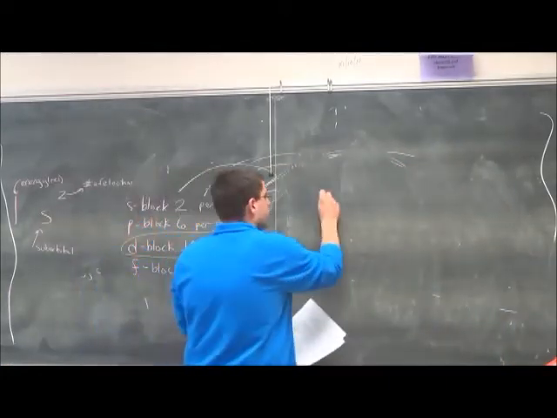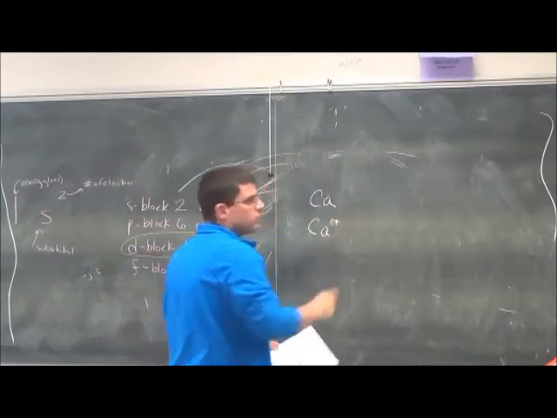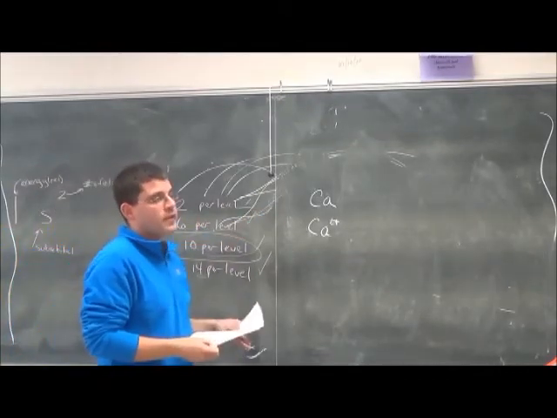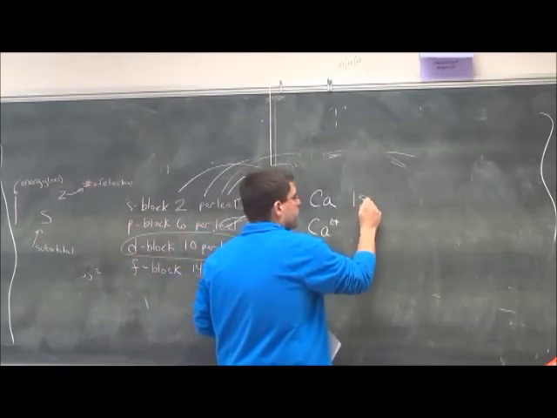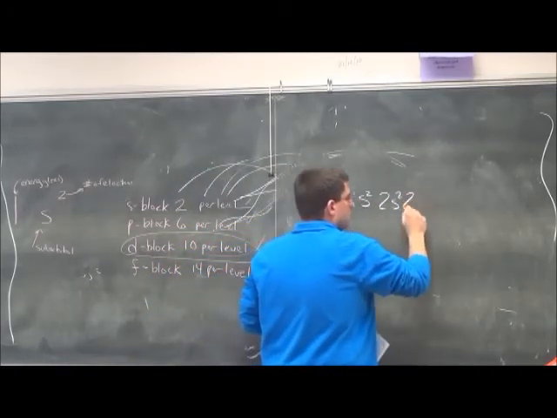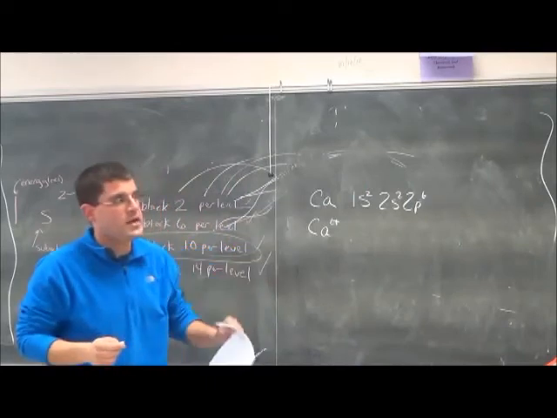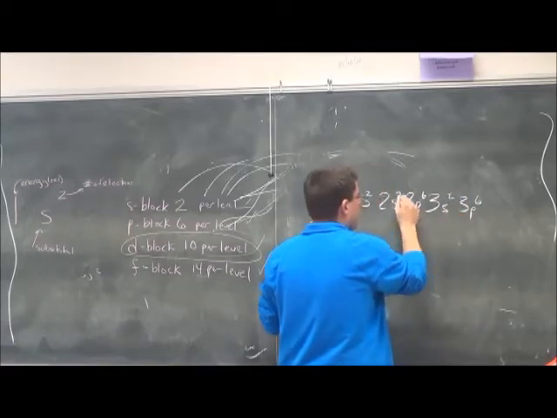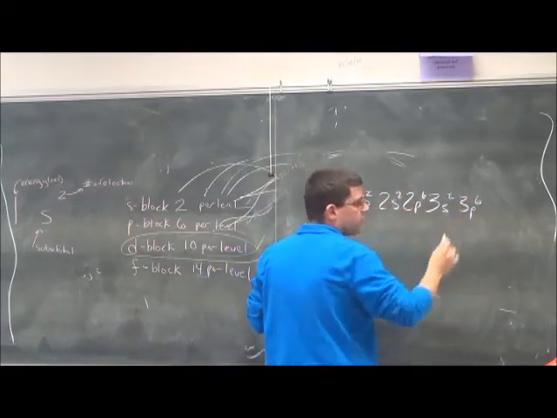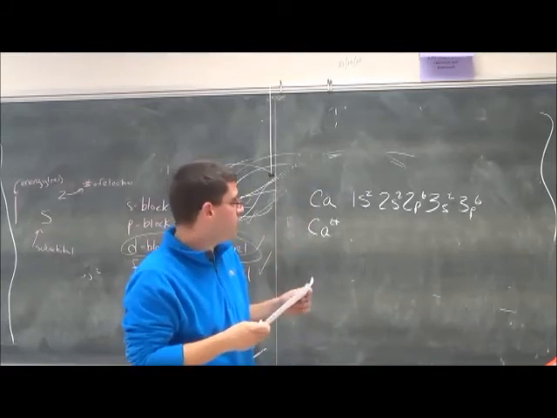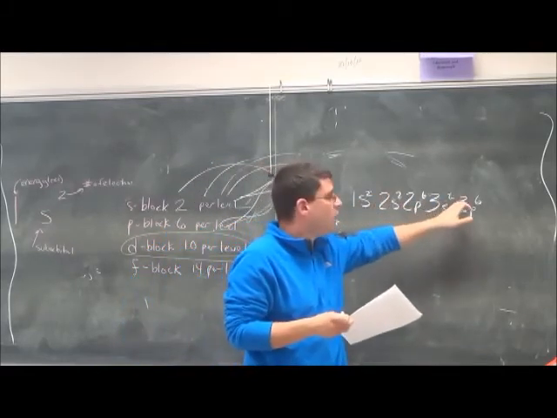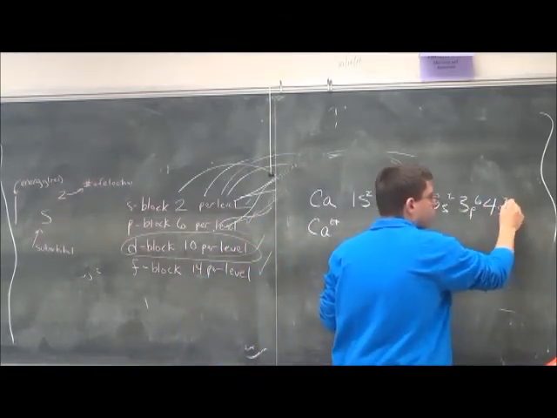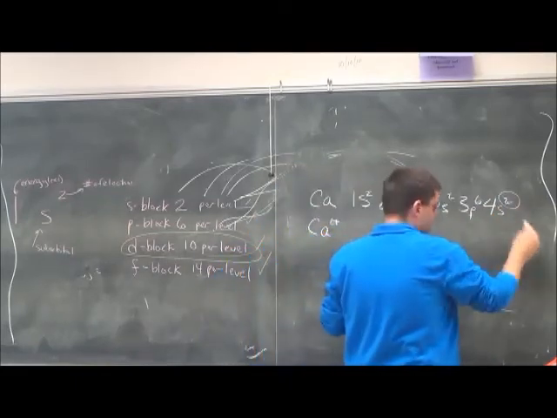Ions. Calcium 2+, because it's a cation, a positive ion, it tends to lose 2 valence electrons. Start off with calcium. You're going to start off at, this gets so easy, 1s2, 2s2, 2p6. Okay, so now I'm at neon. Now I open up the third level, 3s2, 3p6, because s can only hold up to 2 on each energy level, and p can only hold up to 6 on each energy level. So now I'm at 3p6. So now I'm at 2, 4, 10, 12, 18. I need 20. So then I'm going to go up a new energy level to 4s2. There's my 2 valence electrons right here for calcium.